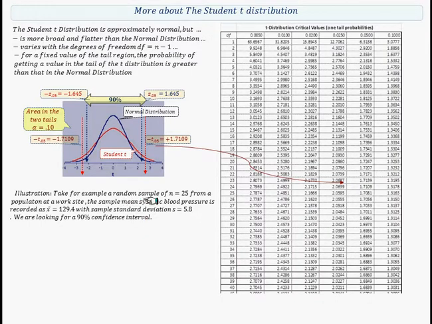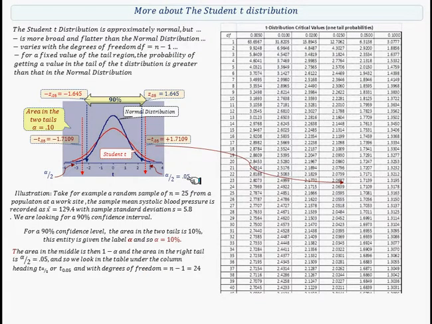We take a sample of n equal 25, mean systolic blood pressure computed to be x bar 129.4, standard deviation 5.8, confidence interval 90%, and we're saying, as above here, 90% confidence corresponds to an alpha value in the tails of 10%, in which case each tail is alpha over 2, in this case 5%. The area in the middle under the red curve is lower than that of the blue.